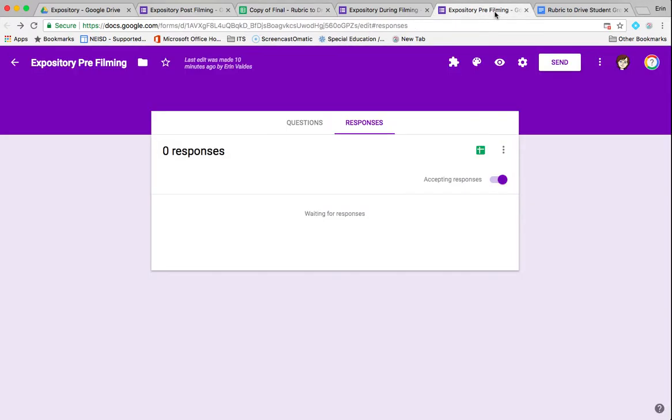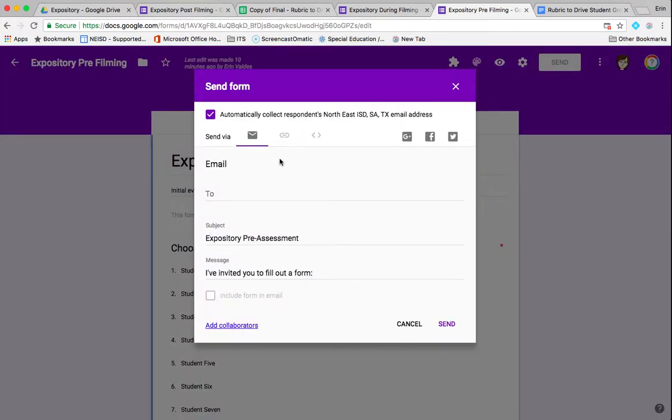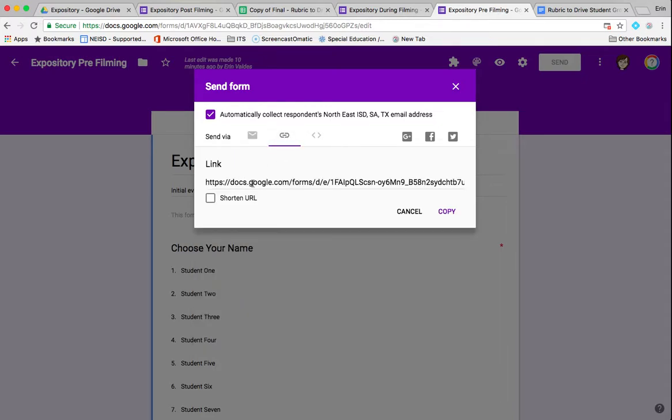Now, if you have not shared a form with someone before, you're going to be looking at this send button, and you have a couple of choices. You can email it to your students. If they are middle or high school students, they can receive emails. But my favorite thing to do is take this link right here, copy it, and put it in my Google Classroom. If you don't have a Google Classroom and you want to use a QR code, you can use a free QR code generator online. Those things are available for multi-use, and you can hang it up in your classroom and have students use the iPad or their cell phones to complete the form.